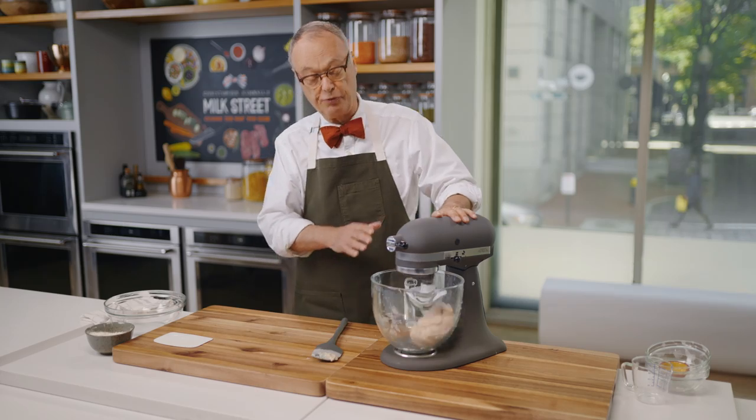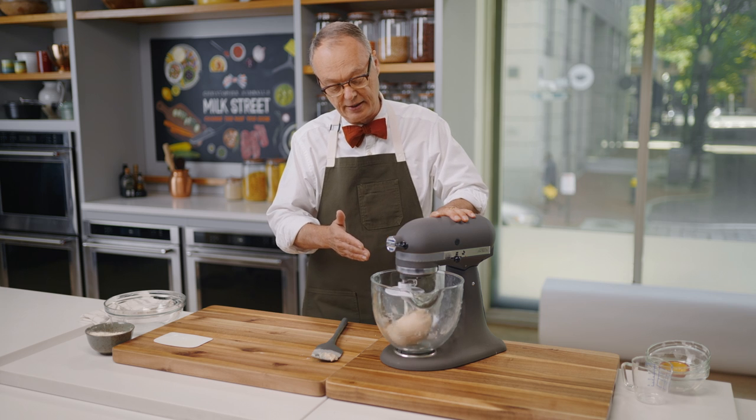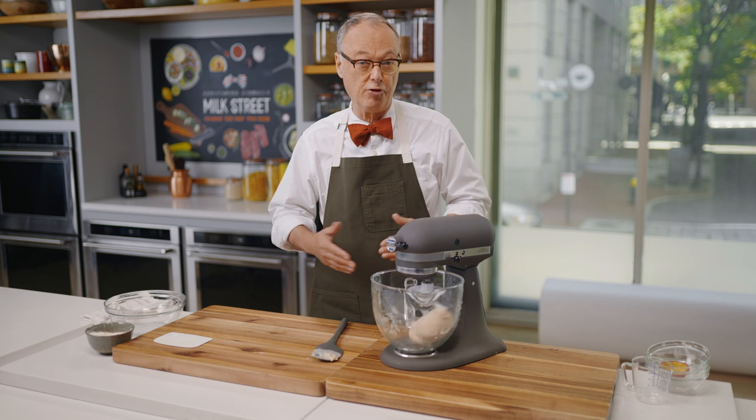So we're gonna need to knead this for a total of 20 minutes. It comes together as it has now after 3 or 4. We'll finish it up for about another 15 minutes, and then we'll be back.